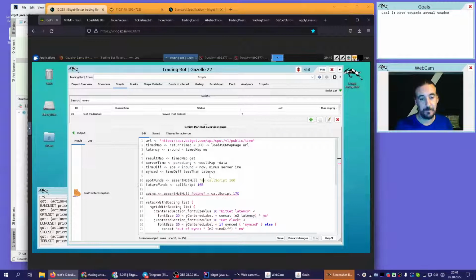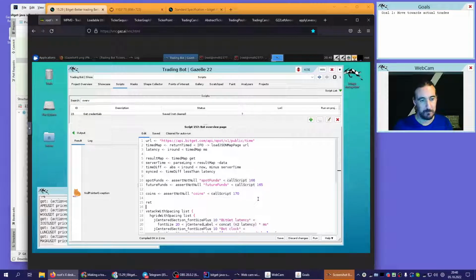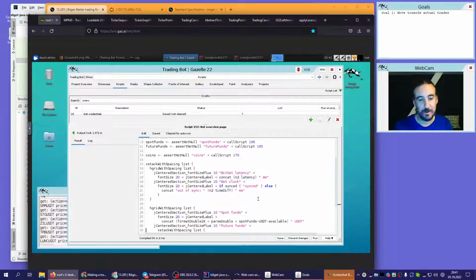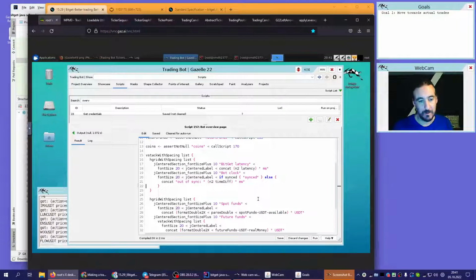Buttons. That works. So somewhere down here, you have a problem.